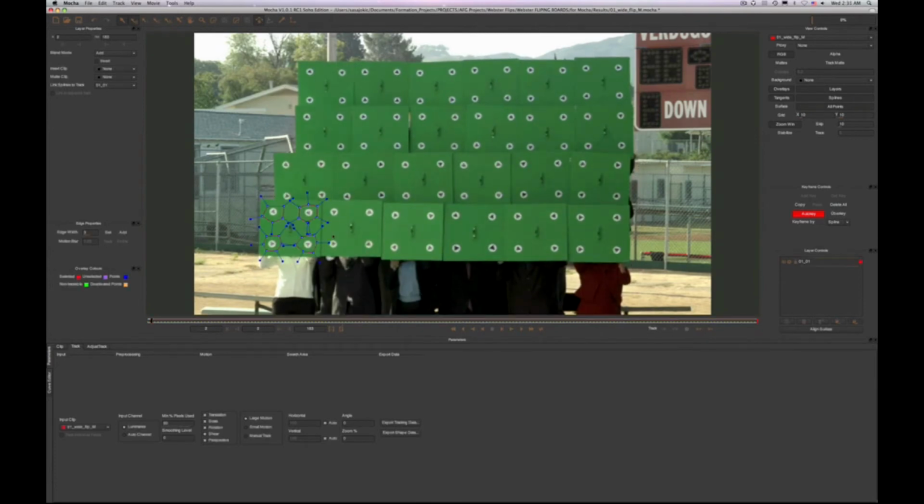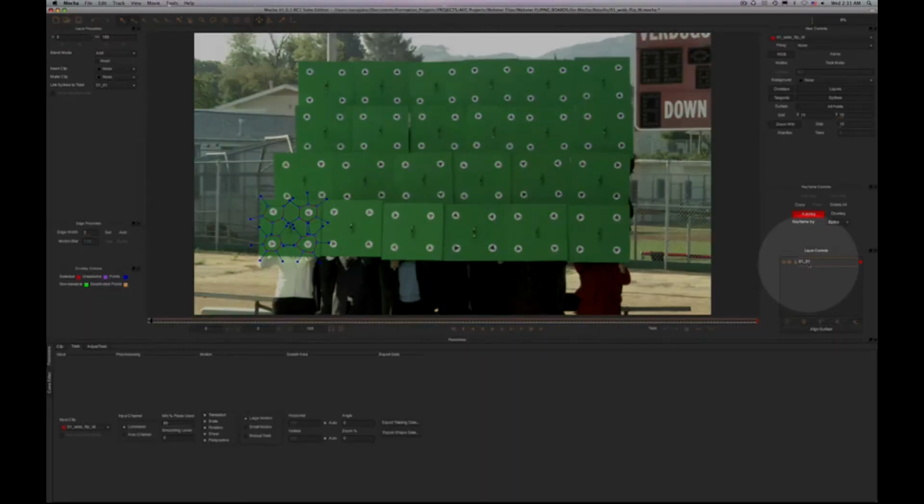To move through the project in a more efficient way, I decided to track multiple planes at the same time. So what we're going to do now, we're going to duplicate the first layer 5 times.